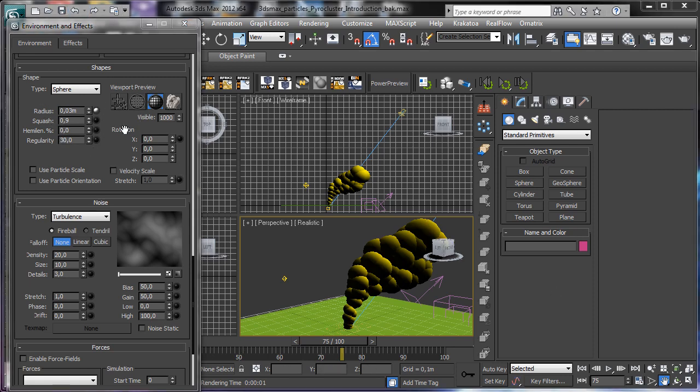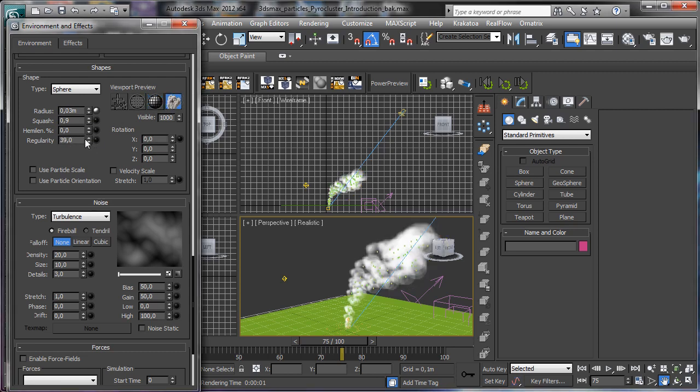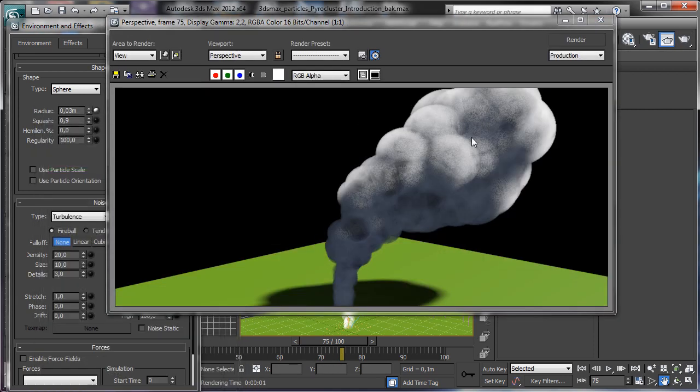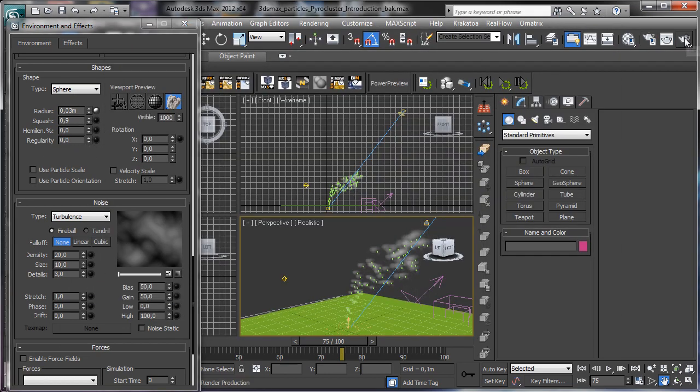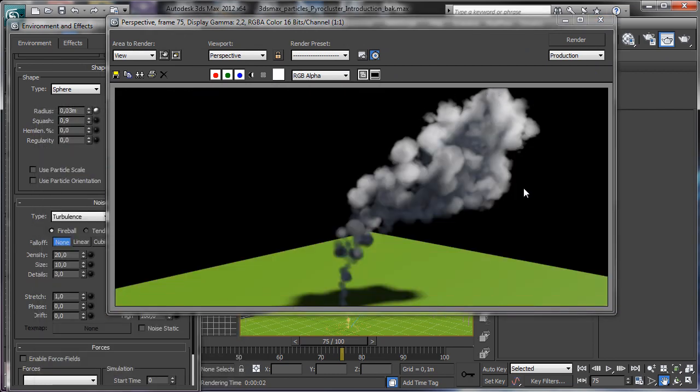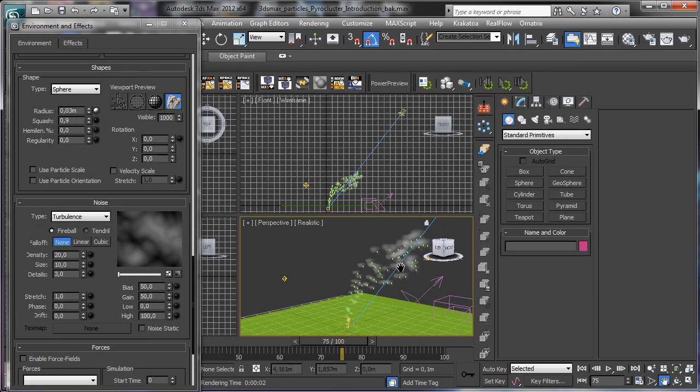Some stuff is usable all the time, for example the MLN percentage is just for when you use the hemisphere as particle shape, and we'll see how to use it. You see that there we have also the regularity. The regularity is visible there because you see that we are using a really precise shape of the volume if we have the regularity set to 100, and if it's set to 0, you see that we are using a really not regular shape.